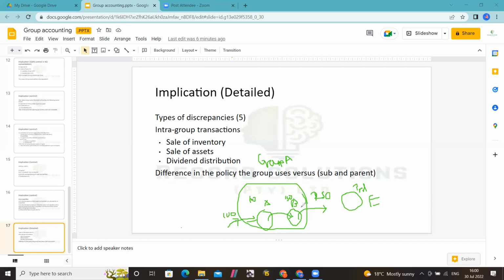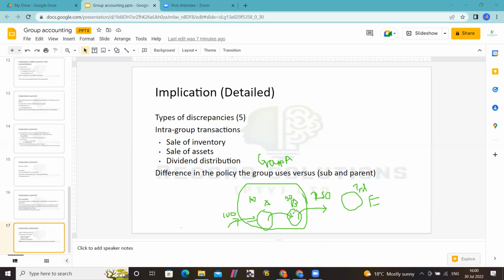Let's look at what happened in reality, right? Do you see that what happened in reality is that A bought stock worth 100 rand, and sold this stock worth 100 rand for 250 rand. That's what happened on a group A level, because what happens inside here does not matter on a group A level. What matters is what came in and what eventually came out, right?